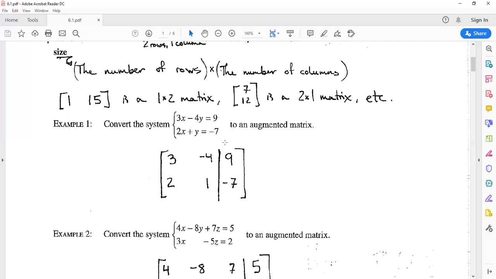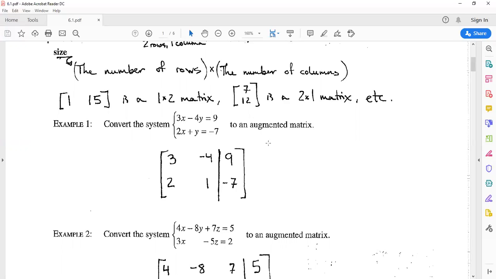So what we do is that on the left side of this little line, we'll write the coefficients going into our linear functions. So we'll always keep the x1 first on the left and then the y1 second. So up here we have 3 and minus 4. And then on the other side of the equal sign, or the line here, we'll write the constant value from the other side of the equation, which was 9. Similarly, we'll translate the other equation to the next row of this matrix. So we'll have 2 as the first coefficient for x, 1 as the coefficient for y, and minus 7 as the constant value on the other side.